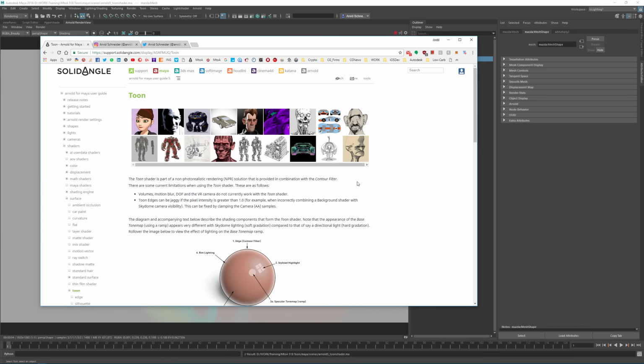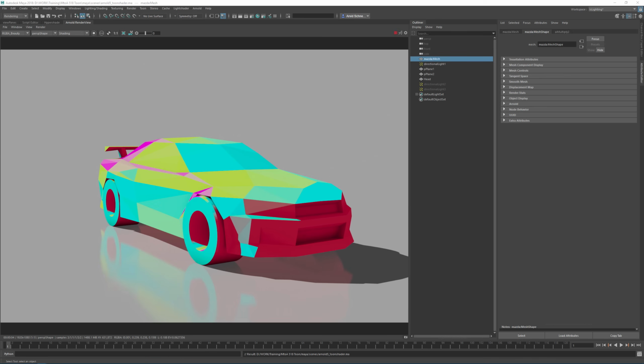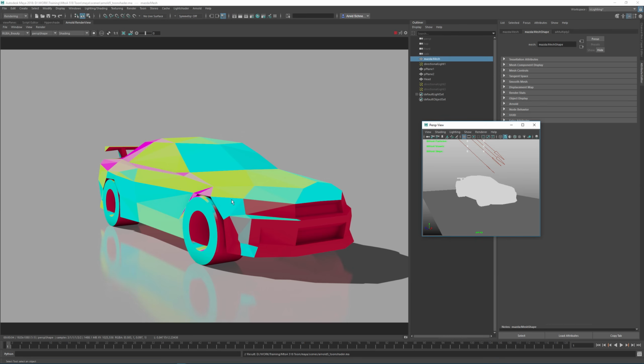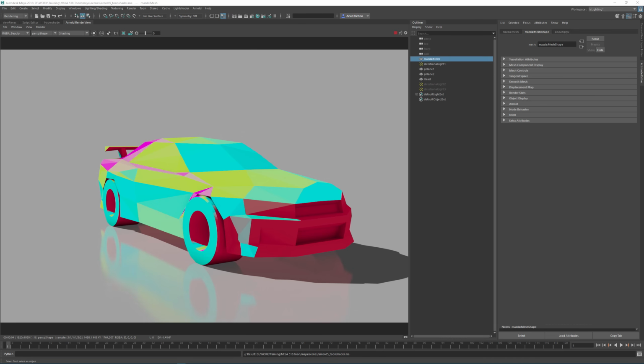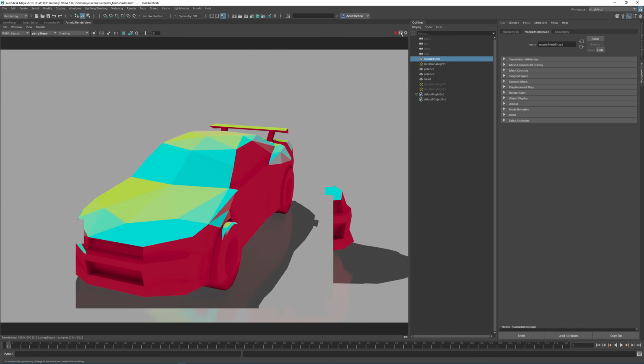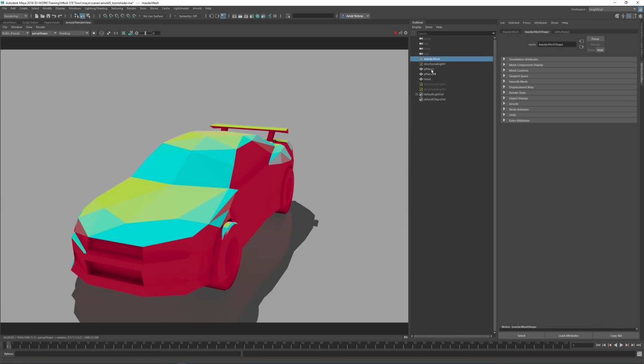So let's jump into this video, and you will see that I will be creating this low poly look of a car, and it is defined by a light. It has a light direction, like coming from the top left, which defines how the color on the car is. And then on the shadow side, it will have a different color based on the light angle. And then I also have a different guy, a person actually.